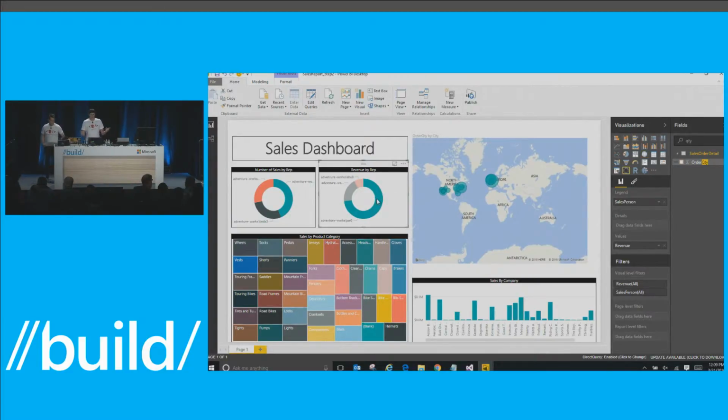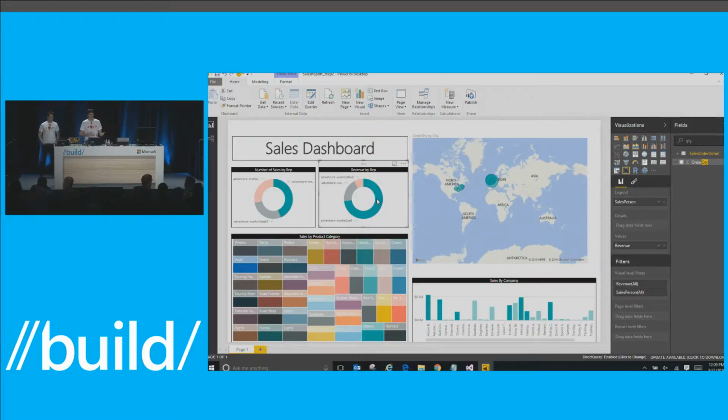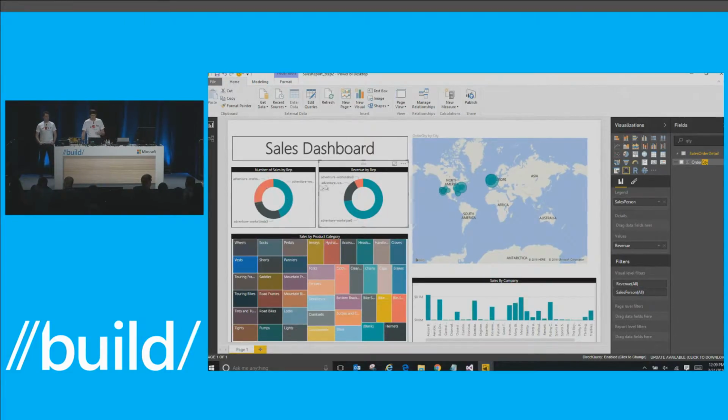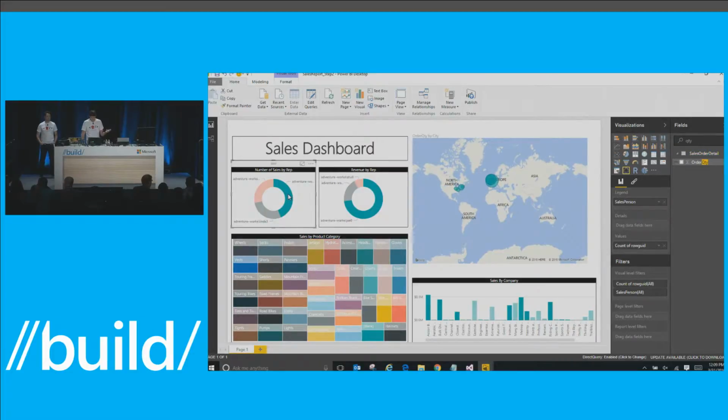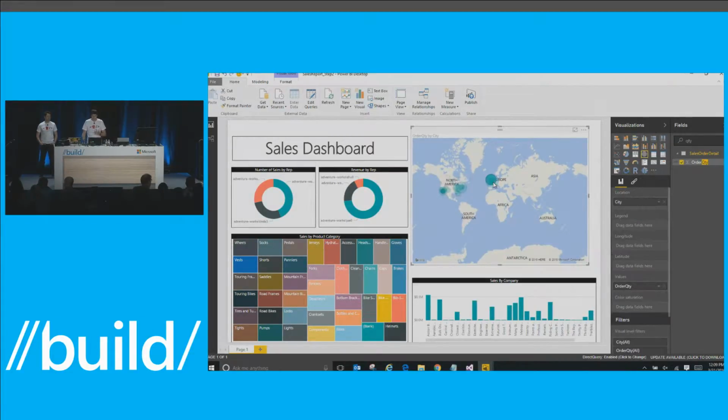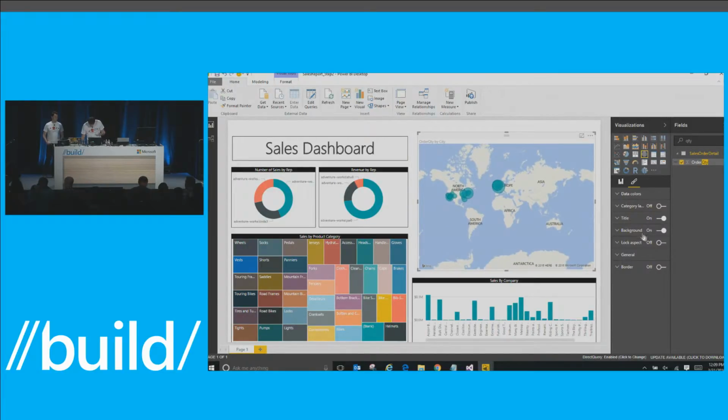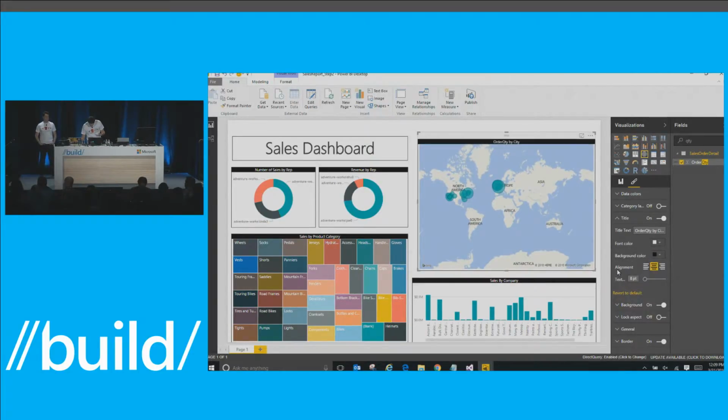But automatically, this is fully interactive. As I click on one visual, the other visual filters down, and that's just by doing a quick drag and drop. I can do a little bit more and clean this up a little if I want. Just put a border on it, put a title on it, and make it look like the other visuals that are on this report. But there I've gone and actually made a report.